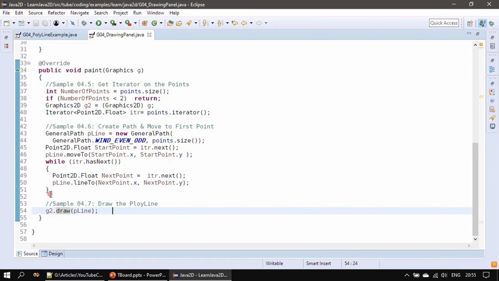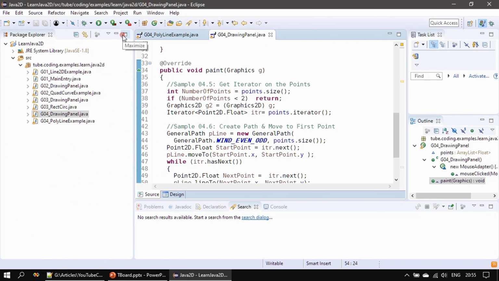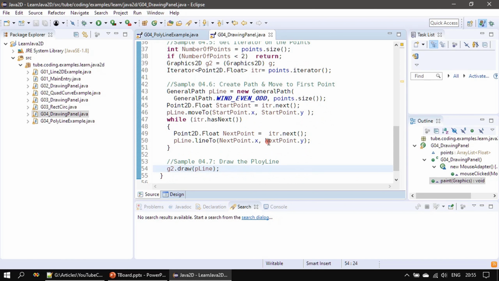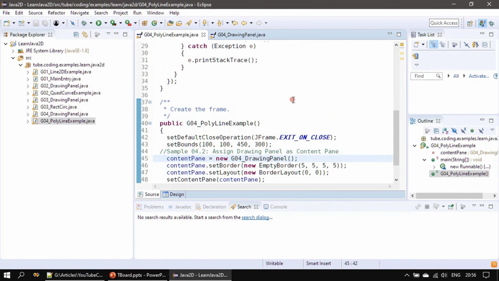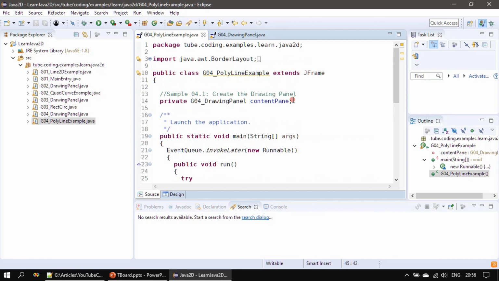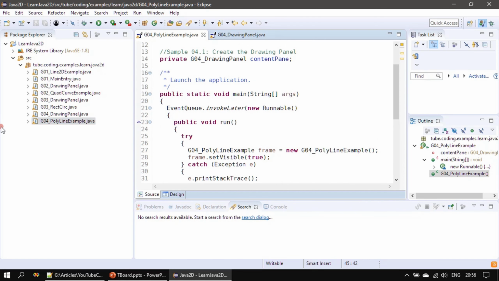Right, so the code was already explained in the PowerPoint slide. Now we will go ahead and run this to see what happens. This is the JPanel, and this one is the JFrame, which contains the main method.